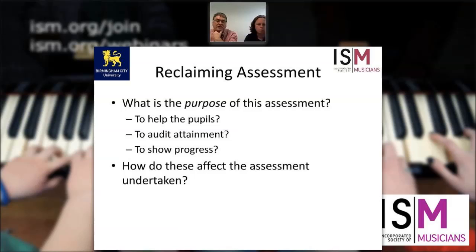Are the national curriculum levels that we're reporting and using, are we conflating some of these? Are there ways that we can make life easy for us in the way that we do them? So how do these affect the assessment undertaken? And one of the things that I think is important is to try and disentangle what I often see, which is the assessment lesson. And instead of taking the assessment level as the sole judge of what is done, we try and go for more ongoing ways, in the ways that we've been talking about.